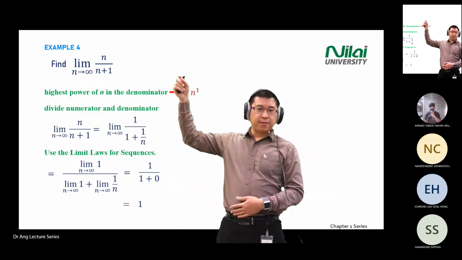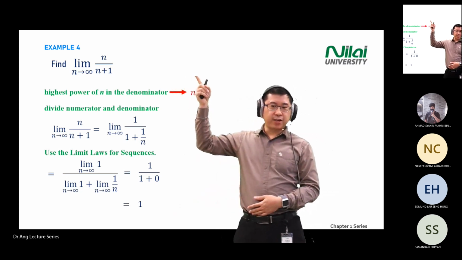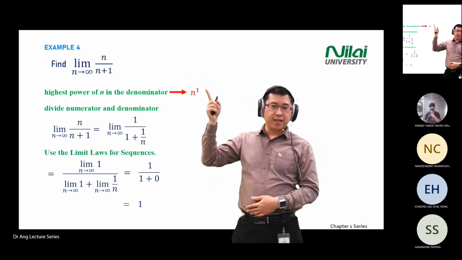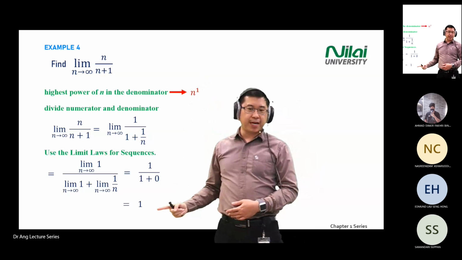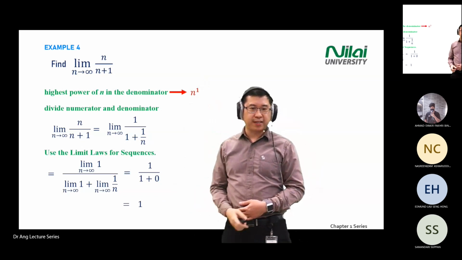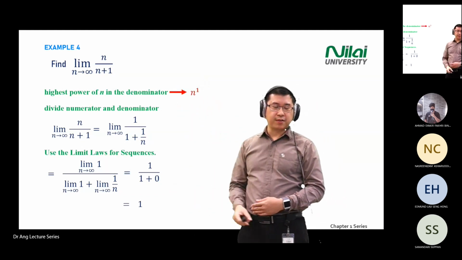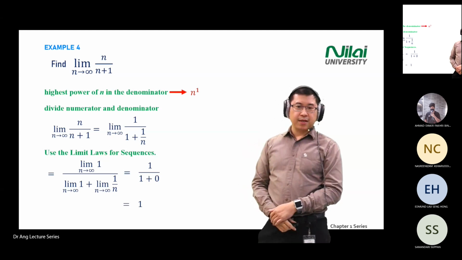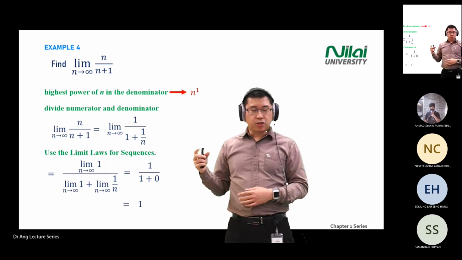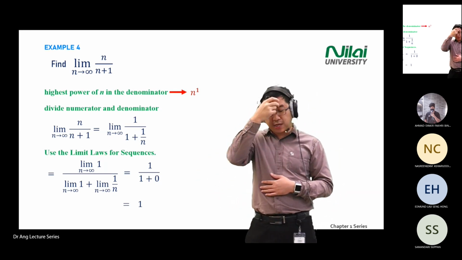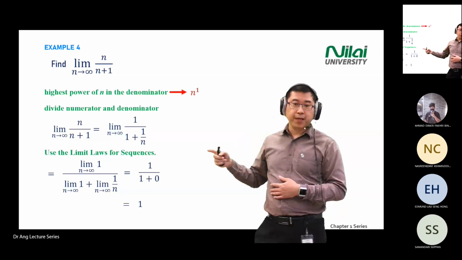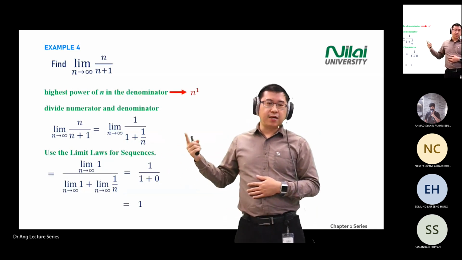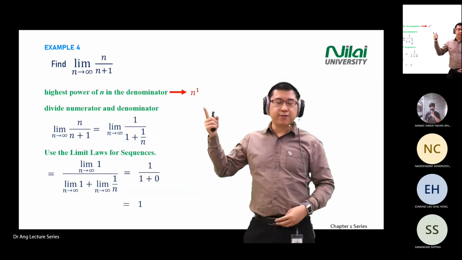Okay? It means if you do the calculation and you plot the number into the graph, eventually it will stabilize at 1 if you increase the n to infinity. Okay, now just a short note. What is the objective or the main trick of this kind of steps?